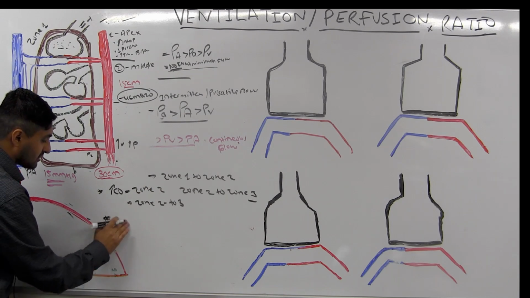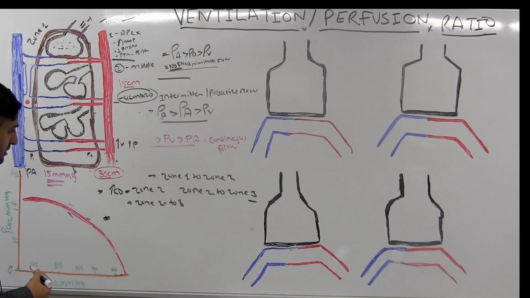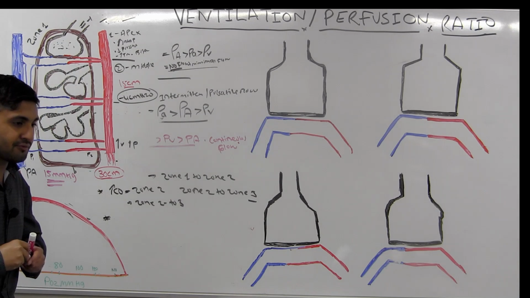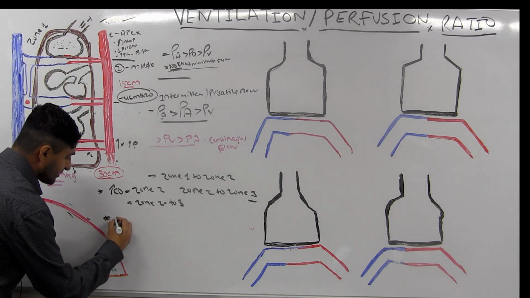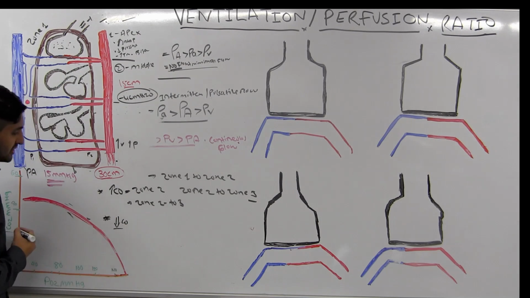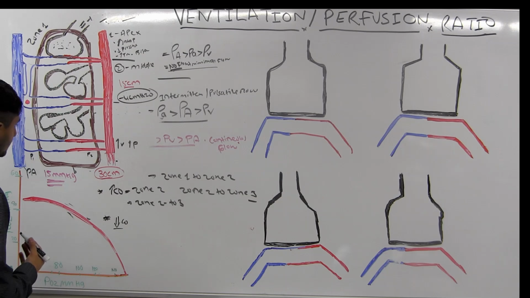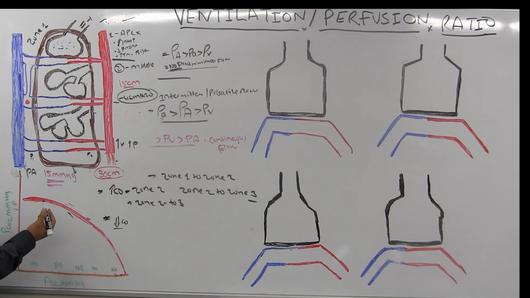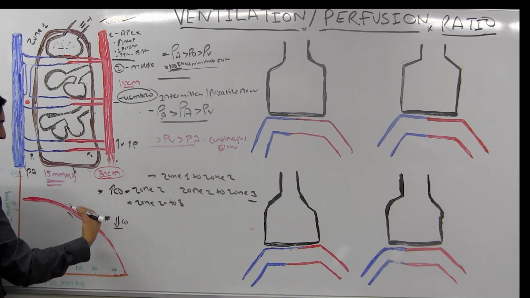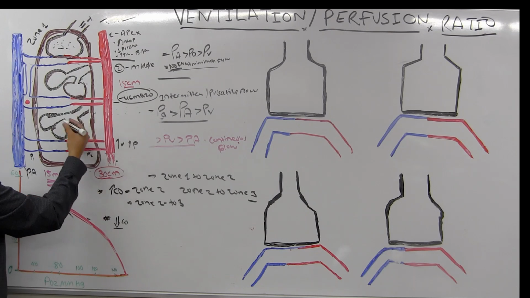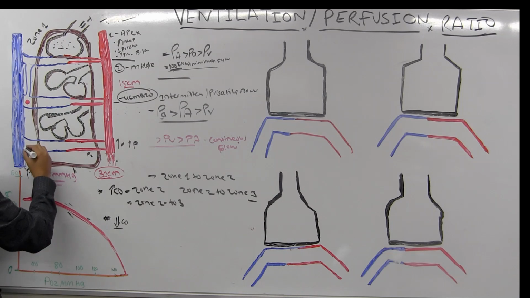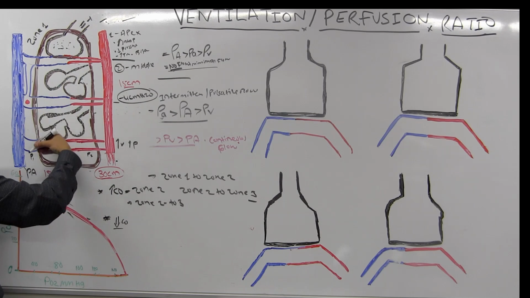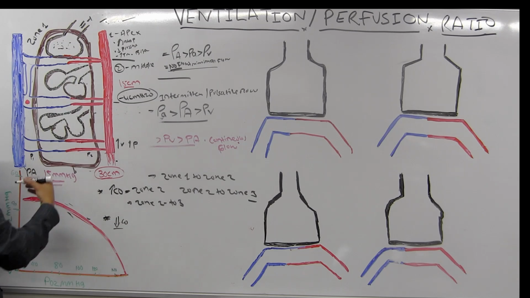Let's change the scenario. What if you are hypovolemic or you have a decrease in cardiac output? If you're decreasing cardiac output, what changes do you get to see in the zones? If you're decreasing cardiac output, that means you're going to have a decrease in pressure. If you're decreasing pressure, what's going to happen? Also, gravity is going to play a role to pull the blood down.